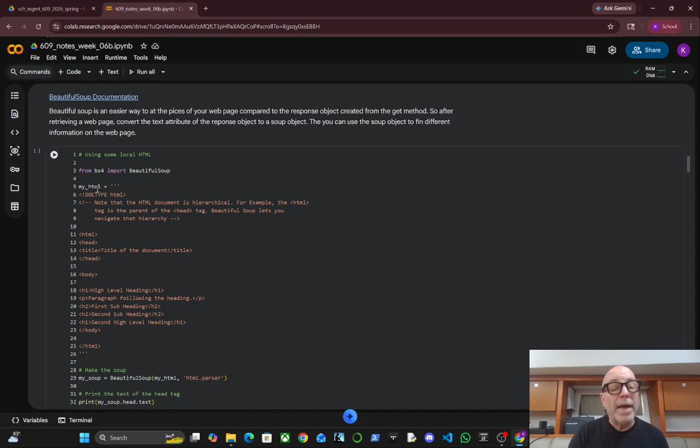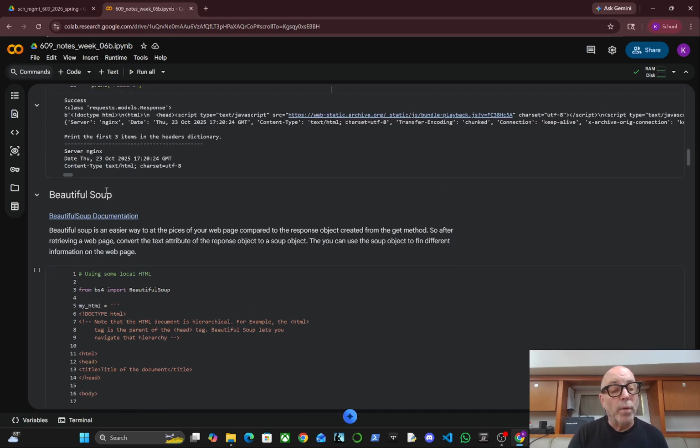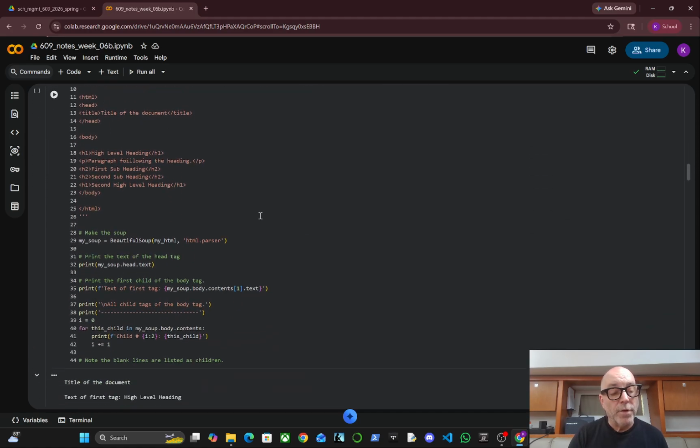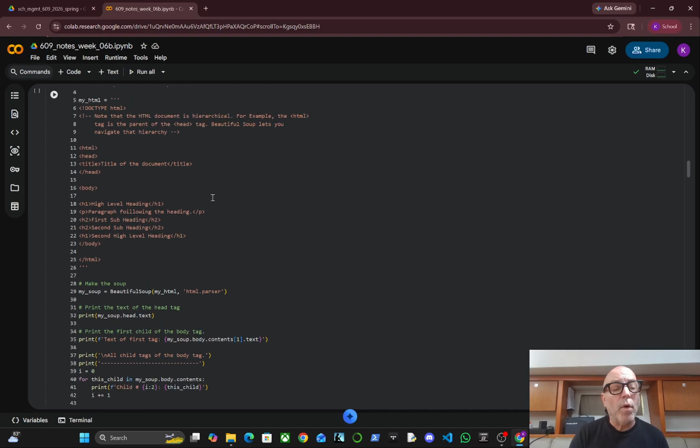It's what we would get back from the web page, and we want to turn an HTML document into soup. Soup is an object type defined by Beautiful Soup, and once we convert the web page to soup, we have an object with lots of attributes and methods that we can ask it.